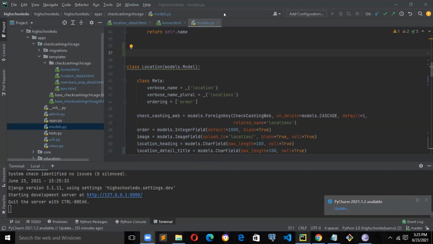Now let me take control. Okay. What we will do, we'll add the regions. Okay, so we're adding another table here.